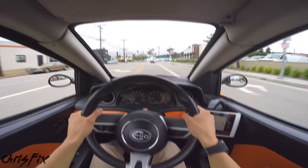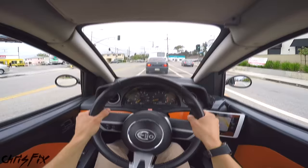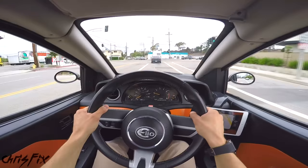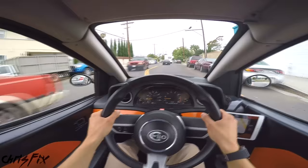This is a pre-production prototype, so the Elio isn't for sale yet, but they're aiming to start selling them the second half of 2016. How I got this once-in-a-lifetime opportunity is I was contacted by the Elio team, and they asked me if I could test drive the prototype and give them feedback. I asked if I could bring my cameras, and they said yeah, so now I'm here in Los Angeles driving the Elio around. This is actually pretty cool because I've been following the development of this car after my father first showed me this a few years ago, and now I'm here test driving it.